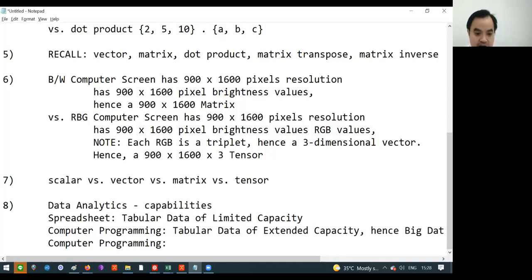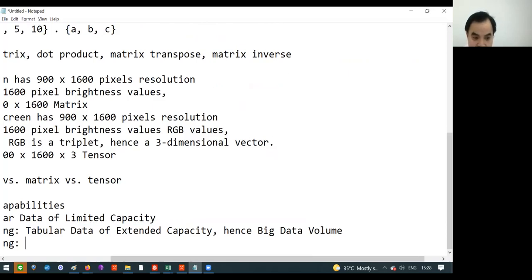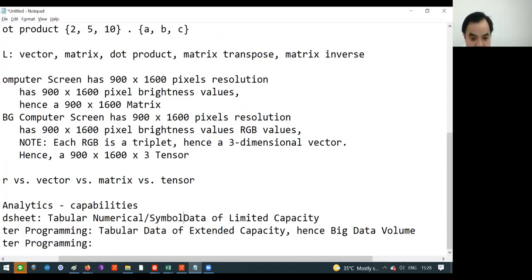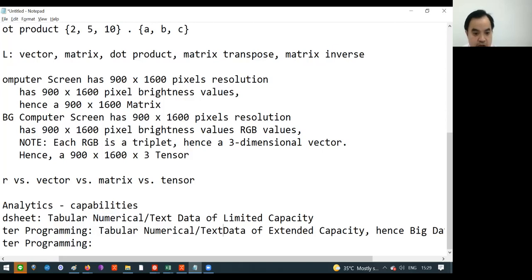In particular, functional, you can deal with data extended capacity. You can also deal with what? Let me say numerical or symbolic, or say text. You can deal with variety.